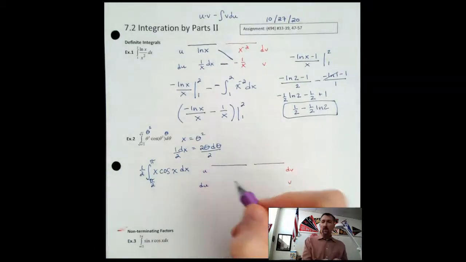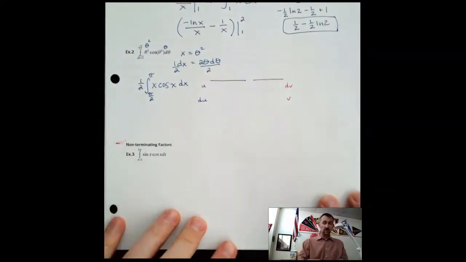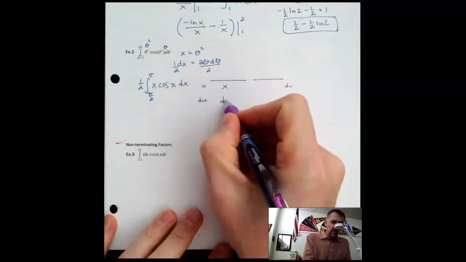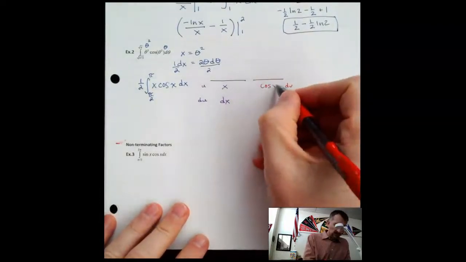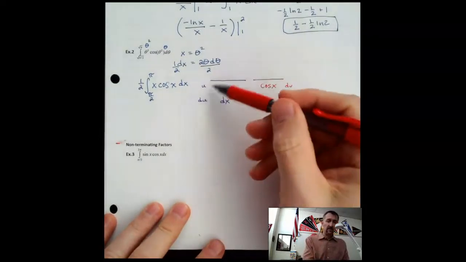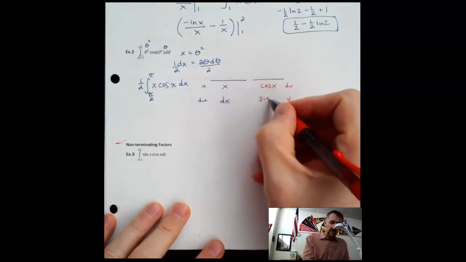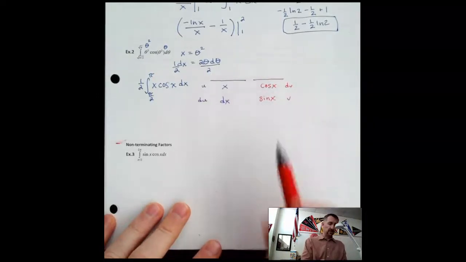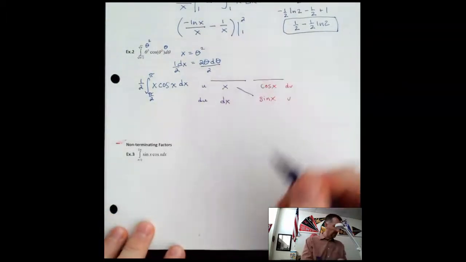Well, one of the things you can do is try it one way and see what happens, and if it doesn't work out very well, then you can try it the other way. So if we take x as our u, the derivative of that would be dx. If we take cosine x as our dv and we integrate that, remember we're taking the derivative on this side, we're integrating on this side, so we integrate that, that's going to be sine x. And to test it, the derivative of sine x is cosine x. So that works out fine. So we're going to go this way.